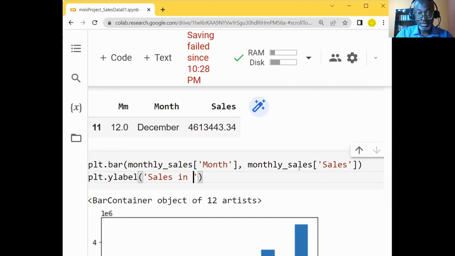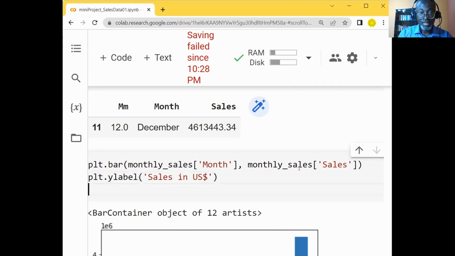Sales in US dollars. What else can I add? I'm going to add an xlabel. And we're going to call it, let's be uniform, Month.